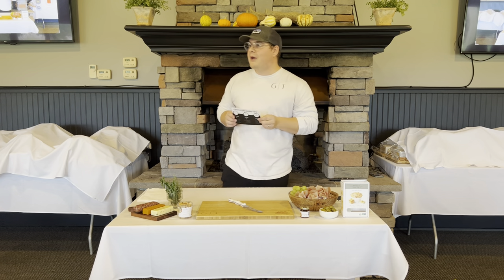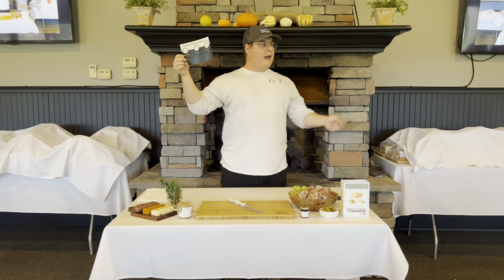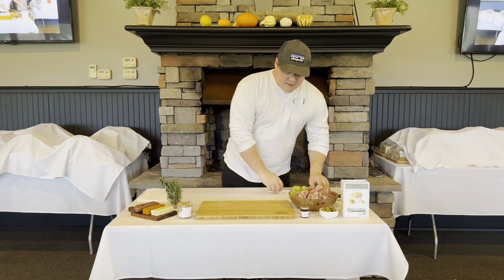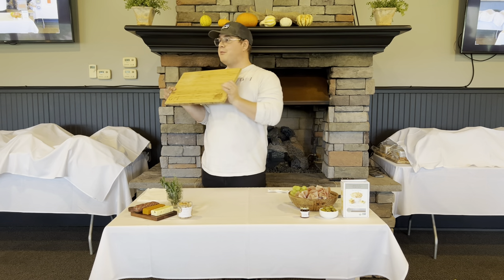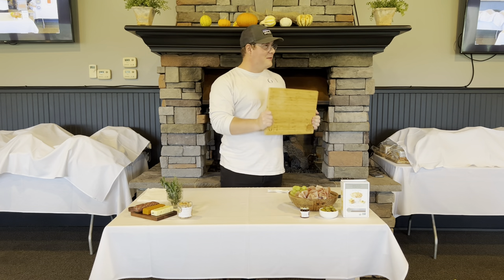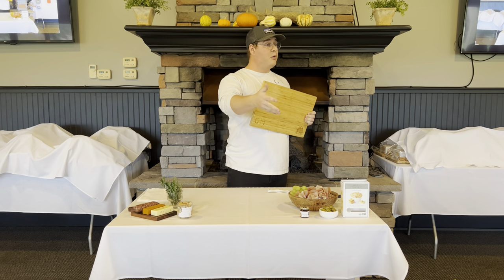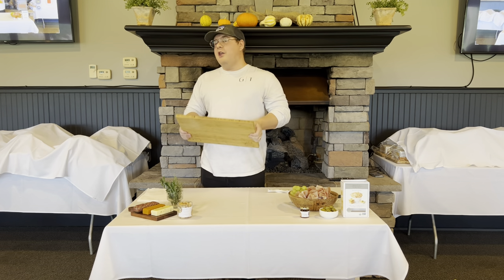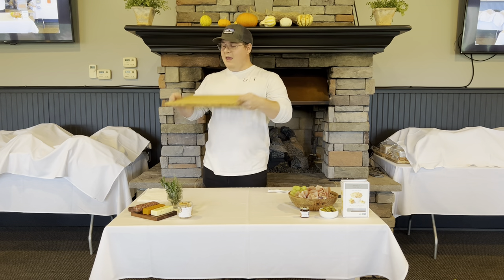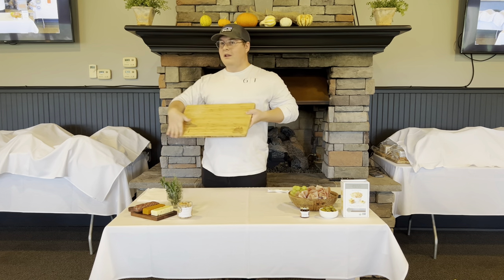We have some guidelines to pass out — we keep these in our shop. Again, they're not rules; they're guidelines to make sure we're taking note of things as we're building to ensure the board is balanced and has all the things we want on it. Most of us, if we've ever had a meat and cheese board, it's going to be on a tray of some sort. Fireside Financial made us this custom board for this presentation with our logo on it — very cool. Most charcuterie boards are on a wood platter, but you'll also see slate boards, marble slabs. The one thing I like to notice first is if there's an edge — notice here there's no edge on this board.